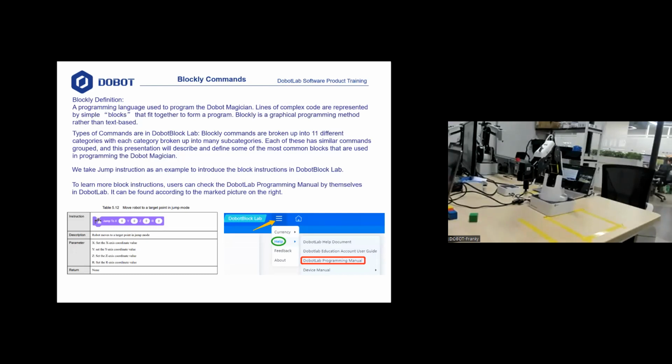We will take the jump instruction as an example to introduce the block instructions in DobotLab later. If you want to learn more about the Blockly introduction, you can check the DobotLab programming manual in DobotLab, which can be found according to the marked picture here in the menu icon.